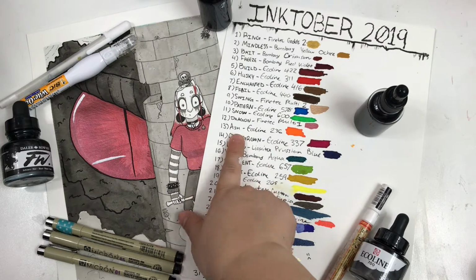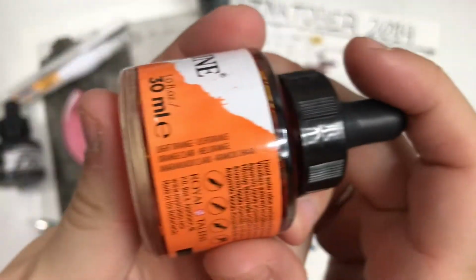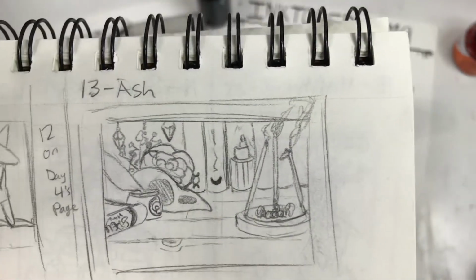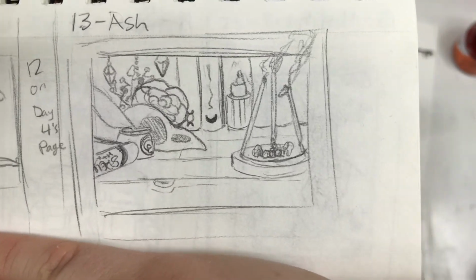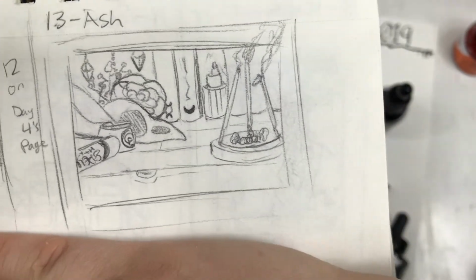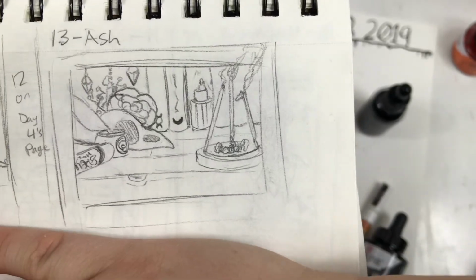Today's prompt is ash, and we're back to the Ecoline watercolors today. This color is light orange. So today's prompt word being ash, I want to do more of a scene than something depicting a character. I want to do the layout of a witch's desk. And we'll play some of the elements by ear. I don't know if I'm going to exactly follow this, but we'll see.